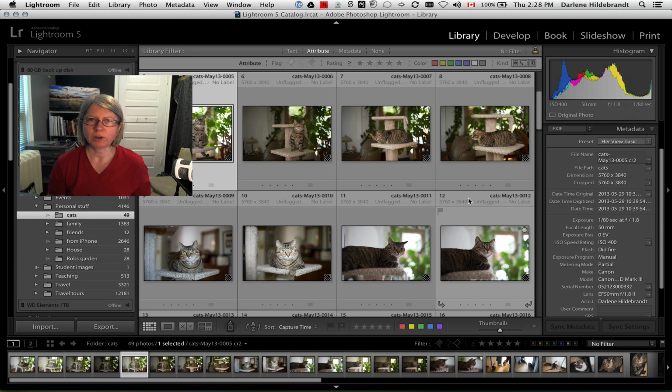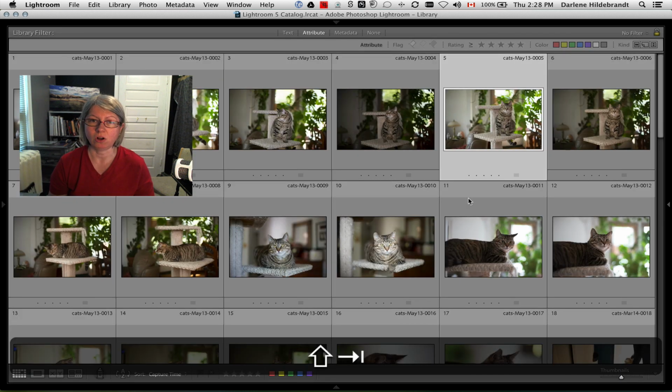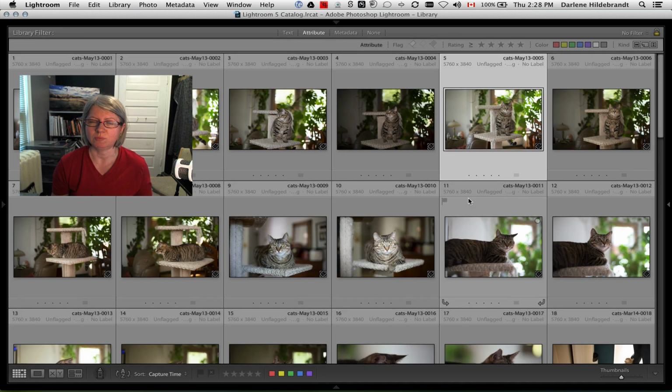If you want to get rid of the top and the bottom menu bars also, Shift Tab will get rid of all of them. So now you see a lot more of your images, a lot bigger. Okay, so we're getting closer. We want to get to the point where, especially if you're working on a laptop, you can see your images as big as possible without a whole bunch of other stuff around.